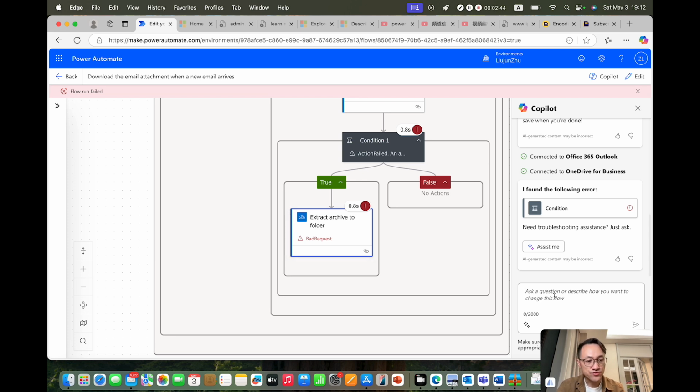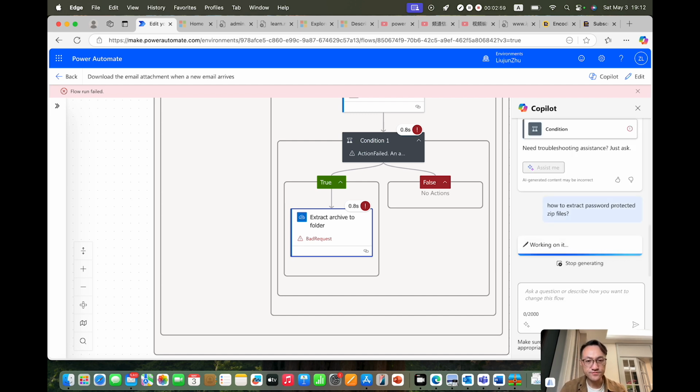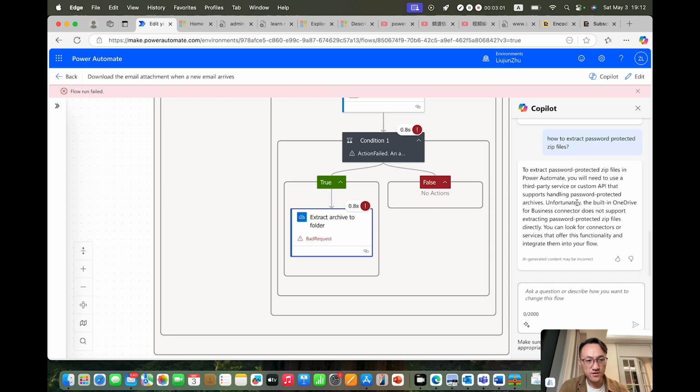So how to solve this problem? We can still ask Copilot. If I type how to extract password protected zip files, it will tell you that unfortunately, the built-in OneDrive for Business connector does not support extracting password protected zip files.